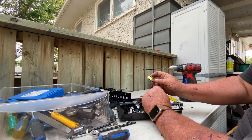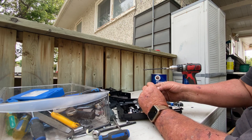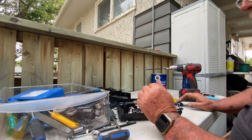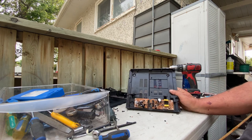Another one. What do you guys do with them? For me, that's motors or transformers, whatever. Pay the same price. And the rest is shred.